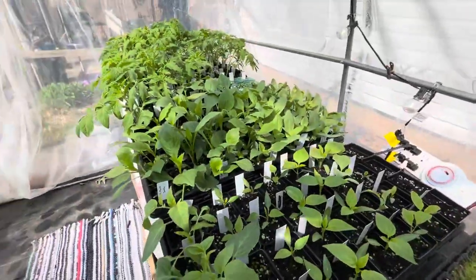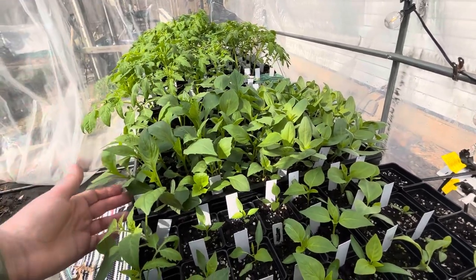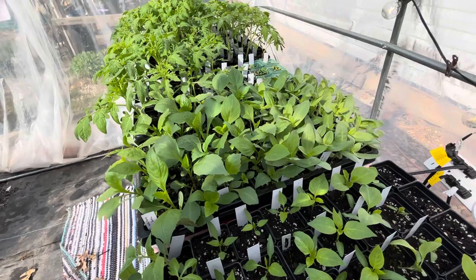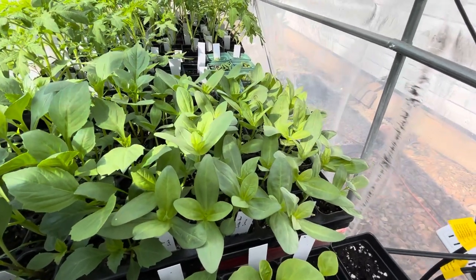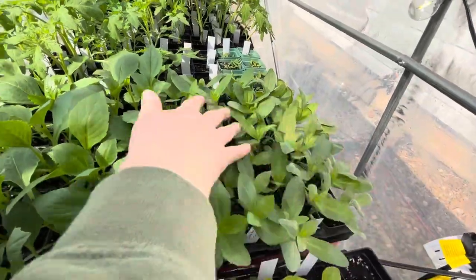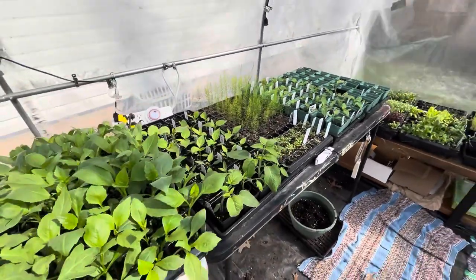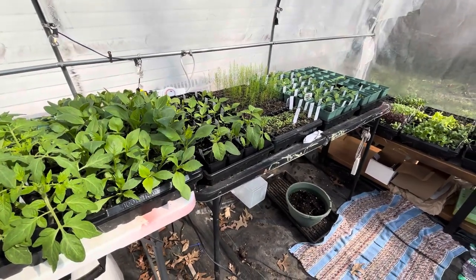Moving right on to our Florets — we've got Dahlias right here. They are looking so healthy and beautiful. I was a little bit nervous to grow Dahlias by seed because I've only ever done tubers, but it's not as hard as I thought it was going to be. We've also got three of her zinnias: the Alpenglow, the Golden Hour, and the Precious Metals. Always make sure to help build the strength of the stems of your plants by stimulating a little bit of trauma. It is a very windy day — we did have tornado touchdowns a few miles from our home on Monday night this week.